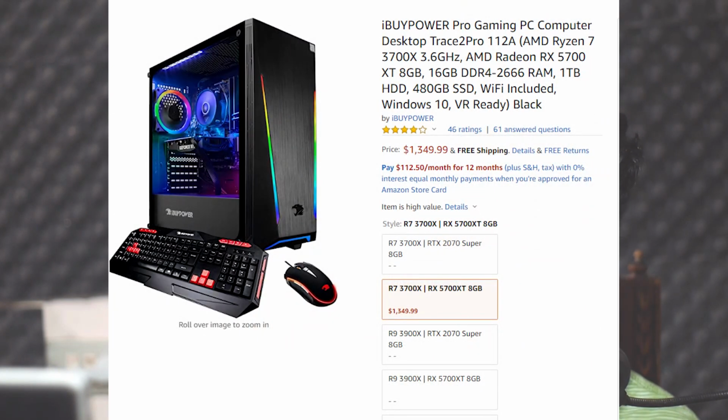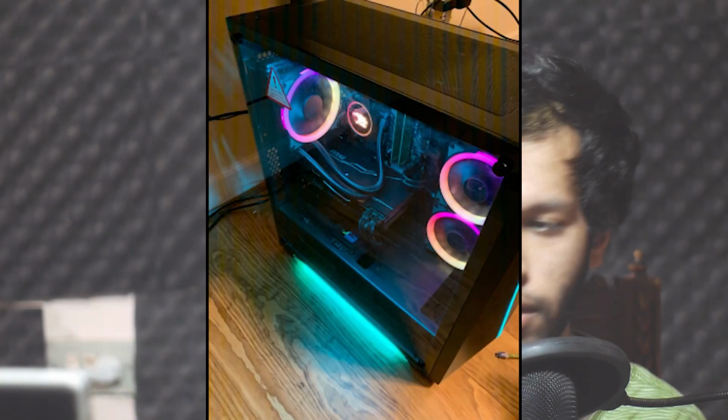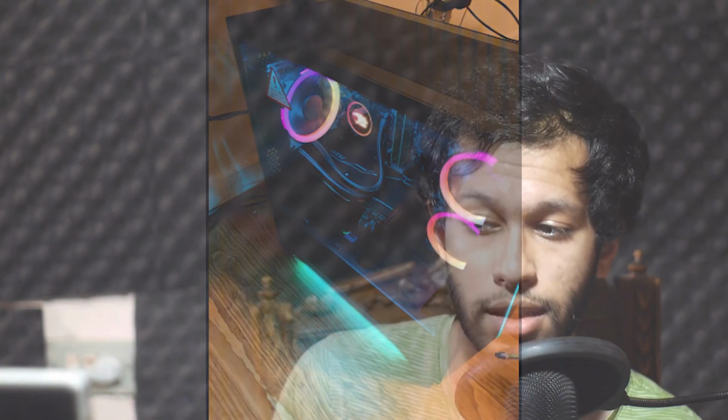its own really good. Now, last but not least, we're looking at a really well-rounded PC build. As we're looking at a Ryzen 7 3700X and an RX 5700 XT for 1350 bucks. The RX 5700 XT is comparable to the RTX 2060 Super and the RTX 2070 for the same money. But yeah, you really cannot go wrong with it if you are going into hardcore streaming, because these higher core count Ryzen CPUs are actually really good.